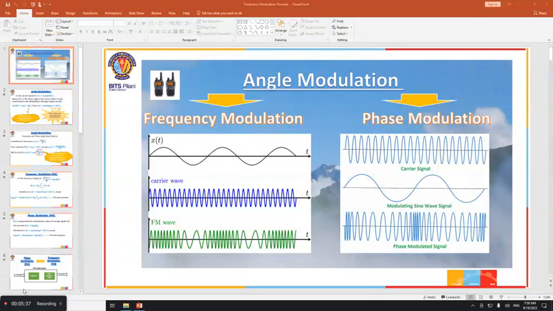Have you understood this? So now something must have been coming to your mind, right? How are we going to vary the instantaneous phase according to the message signal? Okay. See, you know this concept, that phase and frequency are related, right? What is the phase angle of a waveform?